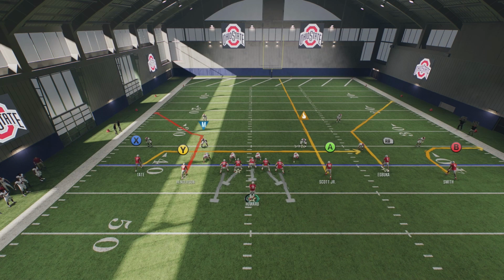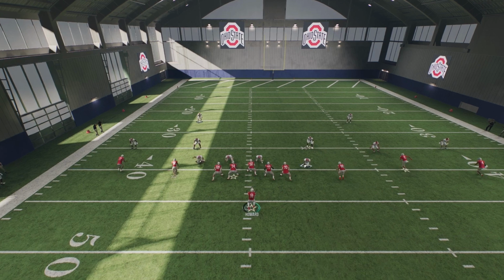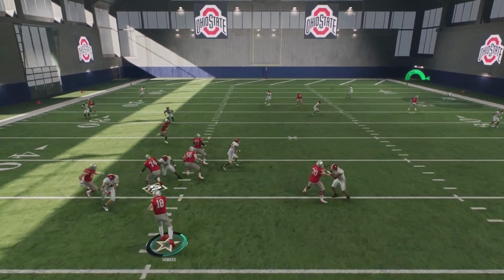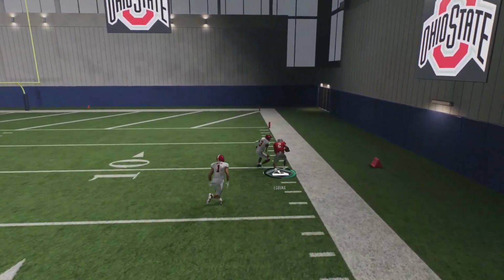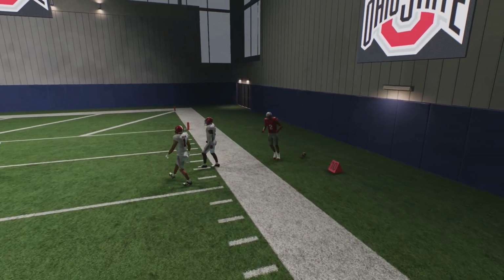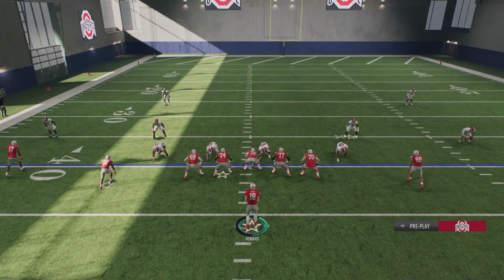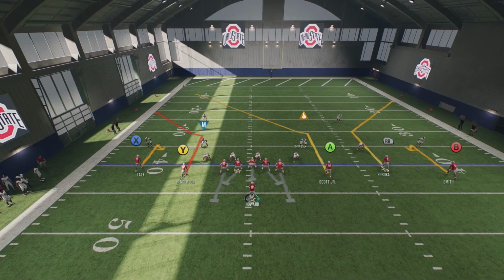Now, if their flats are playing 30, because a lot of people will like to try to play a cover 2 and play 30-yard flats, just hit the quick out route by B. But for the most part, you're going to be able to hit RB every single time. And you can turn this into a 1-play touchdown because usually it's just you versus that safety. And how easy it is to juke and spin in this game, that's easily a 1-play touchdown.